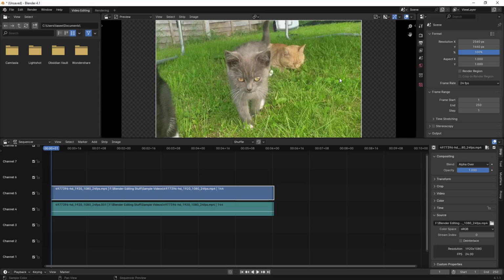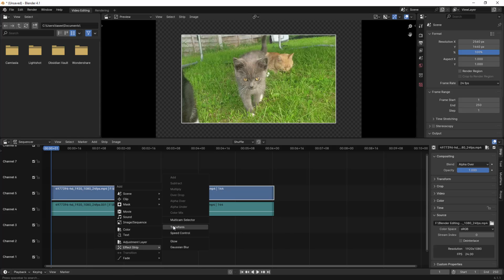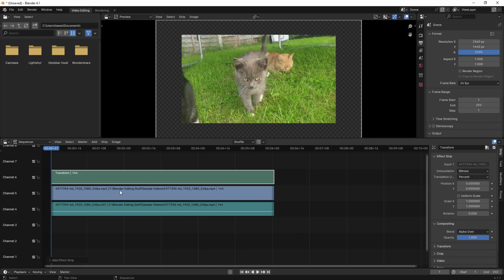Once you copy it, if you see, there are some black bars getting here. To adjust it, what you have to do is click on the video, type Shift A. Shift A is a shortcut, and then go to effect strip and click on transform. So once you click on transform, we'll work on this transform clip. We'll try to adjust based on this particular frame rate or resolution.